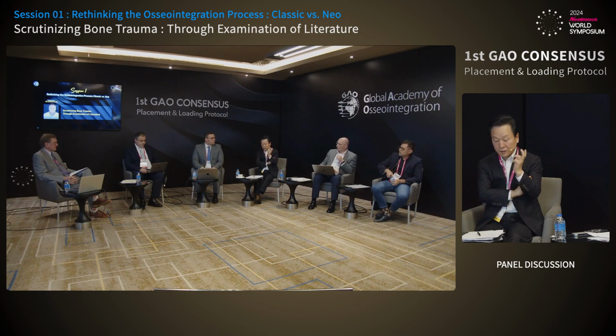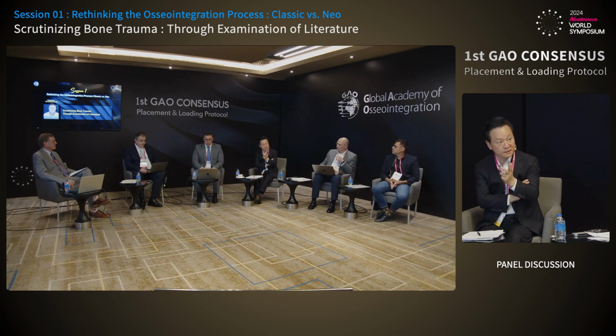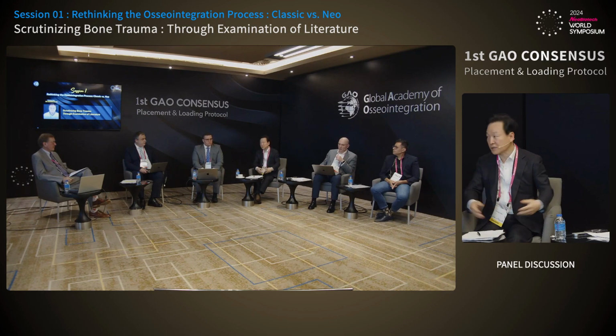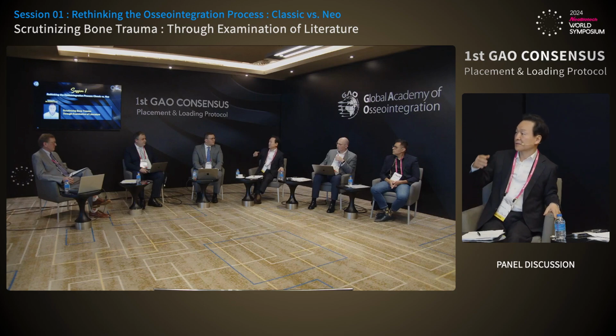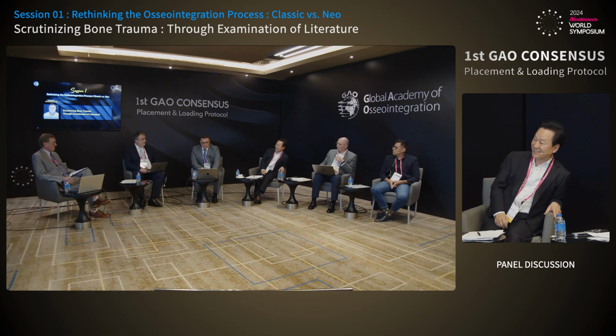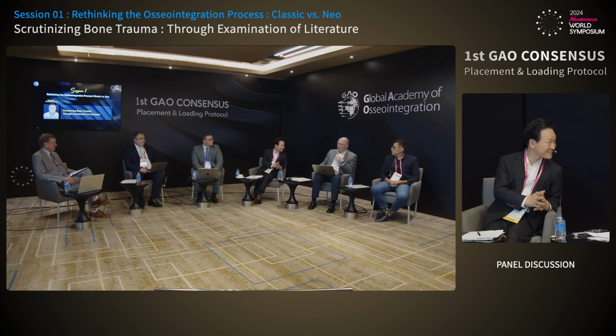But we are talking about 100% success, not 90% success. Even if we get over 40 newtons, it doesn't fail, but sometimes it can fail. Why? We don't know. So we call it unknown failure, because nobody knows. We get 40 newtons, but it failed after 3 months. Why? So we have to answer for that.